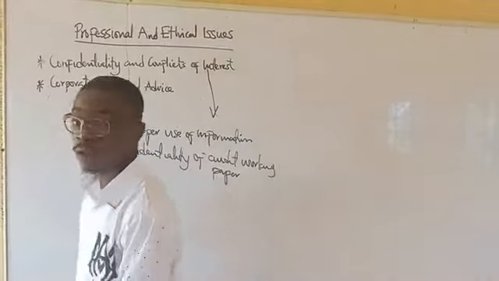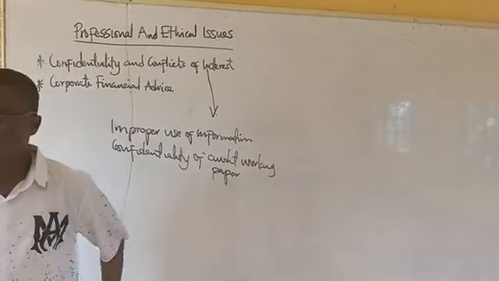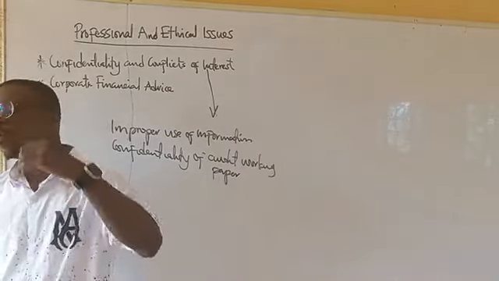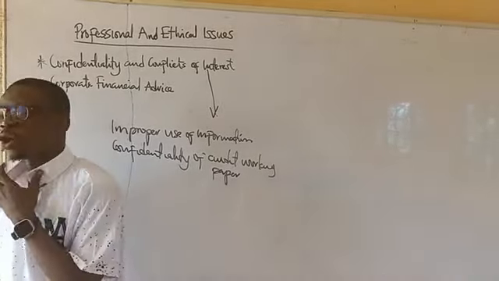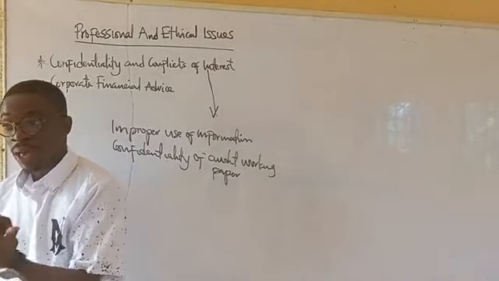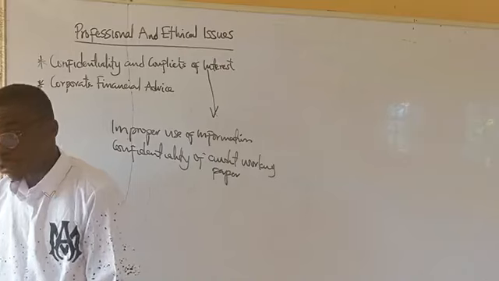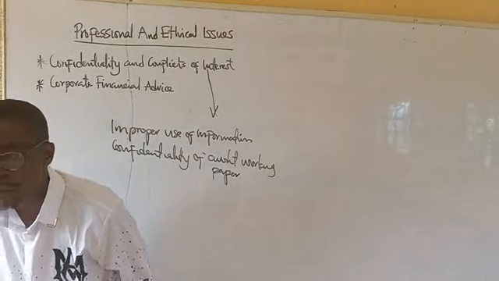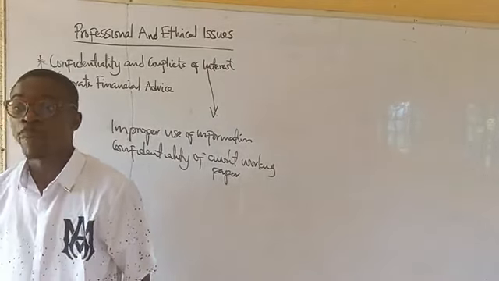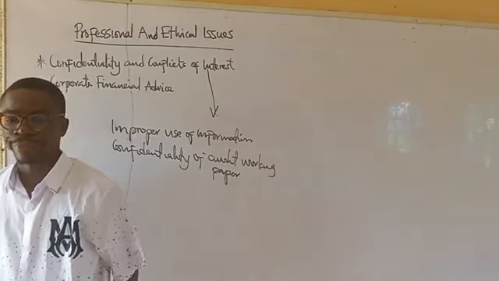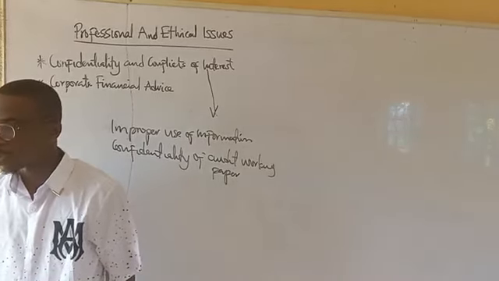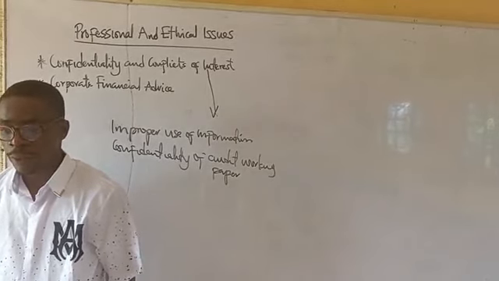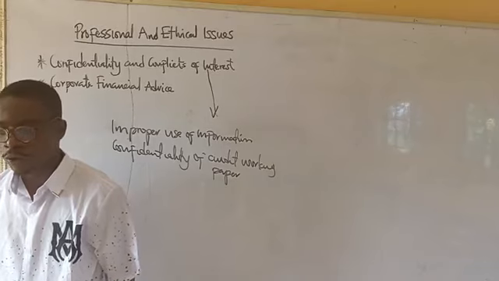Now, confidentiality of audit working paper. Now, we are saying that the audit working paper belongs to you. It's not the document of the client. It's the property of the auditor. Yes, the audit working paper is the property of the auditor. Are we together? It's not the financial statement that the client provides. It is the property of the auditor.